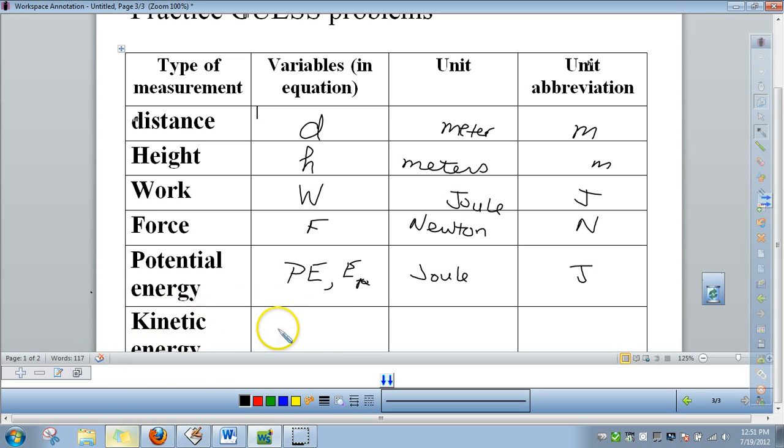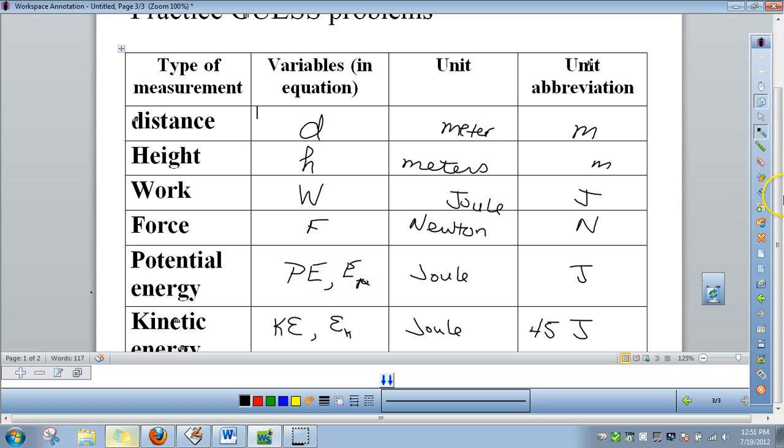Kinetic energy, I know it's hiding down here, your textbook will show capital K, capital E, but like I just talked about, we are talking about an energy, and this particular kind is kinetic. All work and energy is measured in joules, so our unit is joules, and the abbreviation for that is J. So if you were to see 45J, you would know that it was talking about 45 joules. Now that could be kinetic energy, potential energy, or work. So you would have to use context clues from the problem to figure out what it was really talking about.